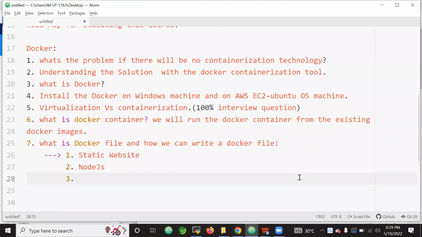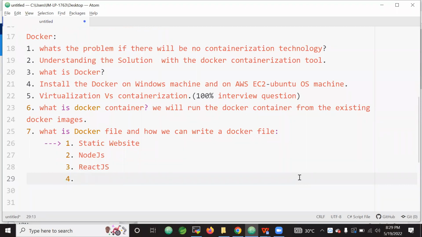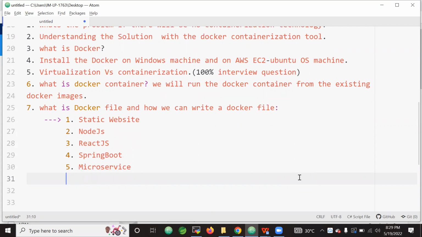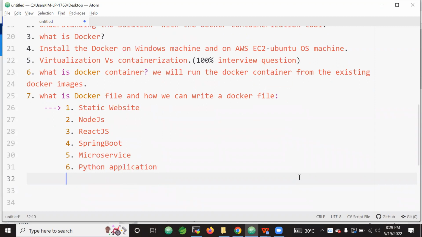Number 3, a React.js application. Number 4, a Spring Boot application. Number 5, a Spring Boot microservice, for 1 or 2 microservices. And number 6, a Python application. We will see this in the 7th step.